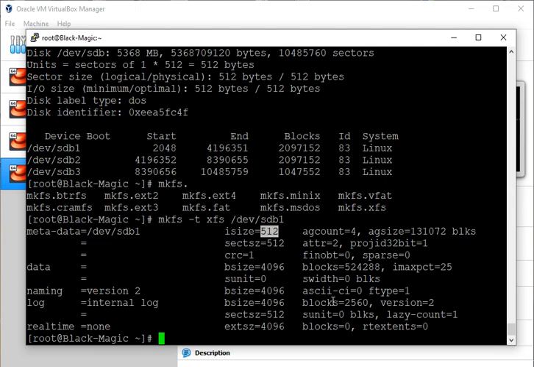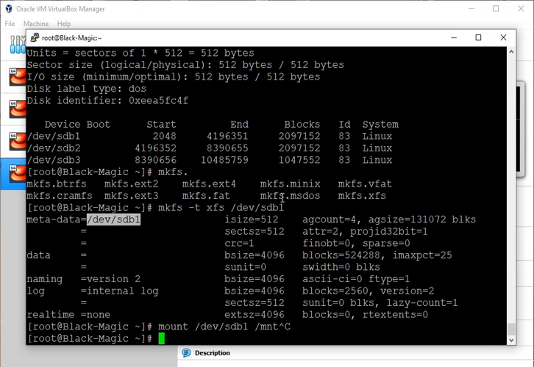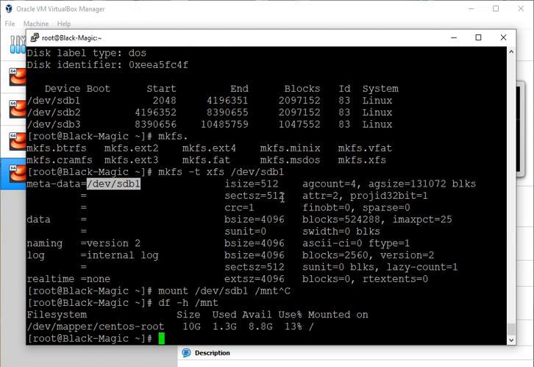So mount this disk onto this directory /mnt. This is a mount point available usually for testing purpose or for temporary mount, so you can mount it there. But before I do that, let me run this command df -h /mnt to see if there is already something mounted upon it. Nothing. You see mounted on root, so that means it is just a directory which is part of the root file system. It is not a separate partition in itself.